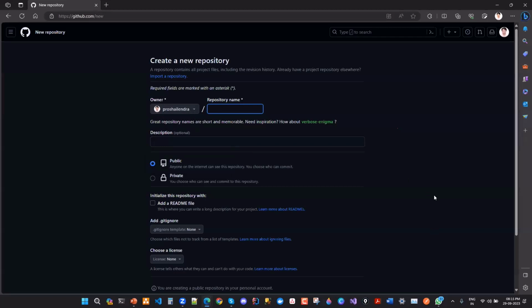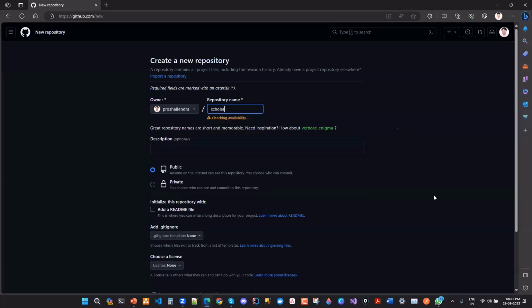Let's say I'm mentioning the repository name here as Scholar Head Workshop. This is the name I'm mentioning. Exactly the same way you can mention the name ScholarHead-Workshop. I hope you are getting the name. Are you finding the same repository name, everyone?